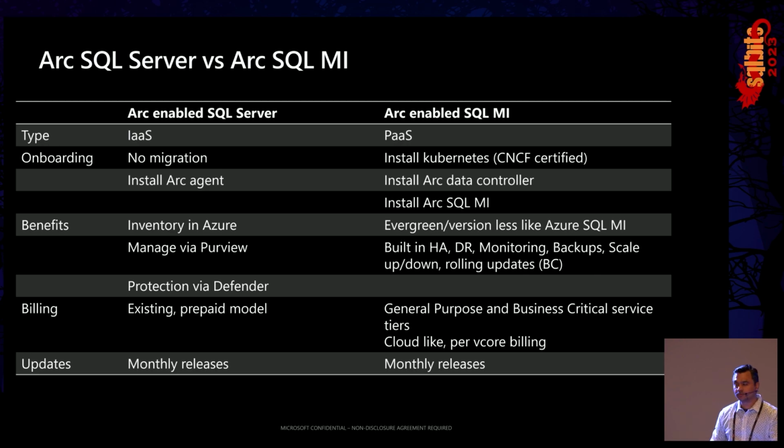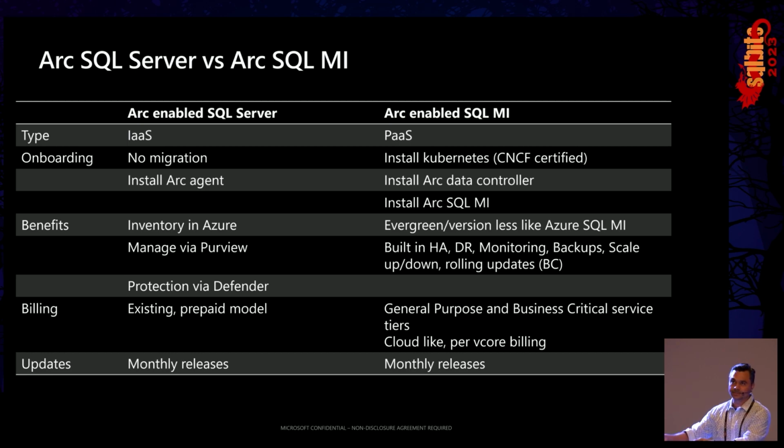So the question is, how do I connect to SQL MI? Will it be any different? It's the same TDS endpoint. You can use an IP address, or you can give an FQDN name, and you just connect to it. For applications, they don't even have to know anything about how it's running, where it's running, all of this stuff. It's transparent.